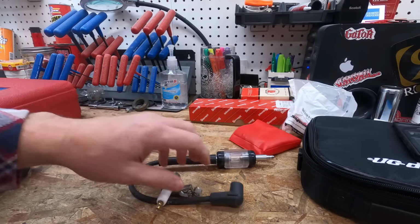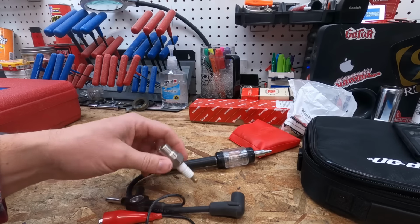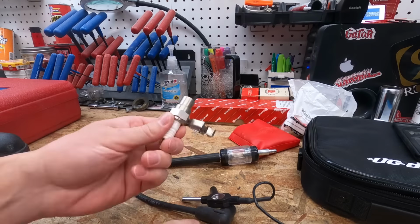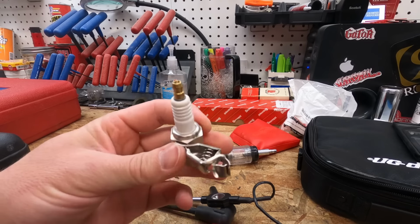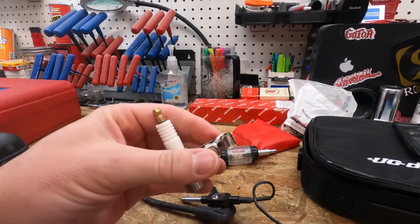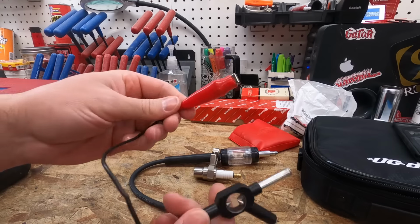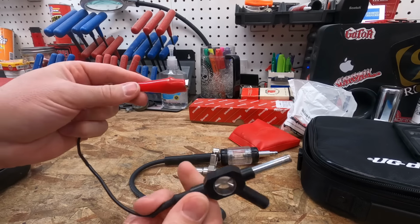Spark testers, use these all the time. These are pretty cheap, no matter which one you choose. They come in different varieties. I've never used or liked or cared for this style, but like I said, they come in different varieties. This is an Oregon one. Might be a Briggs & Stratton, can't remember.